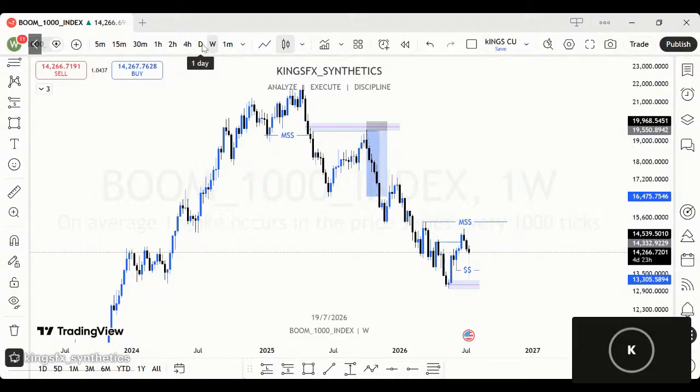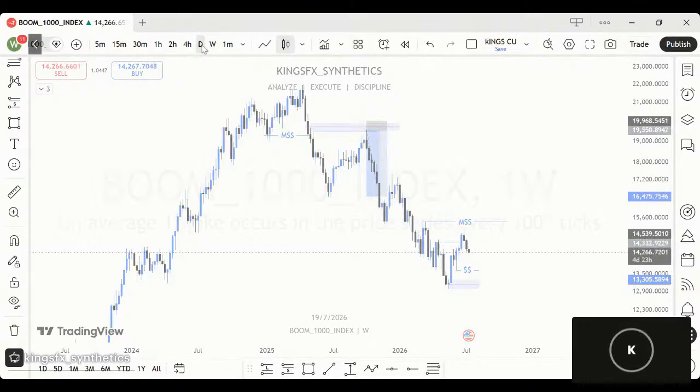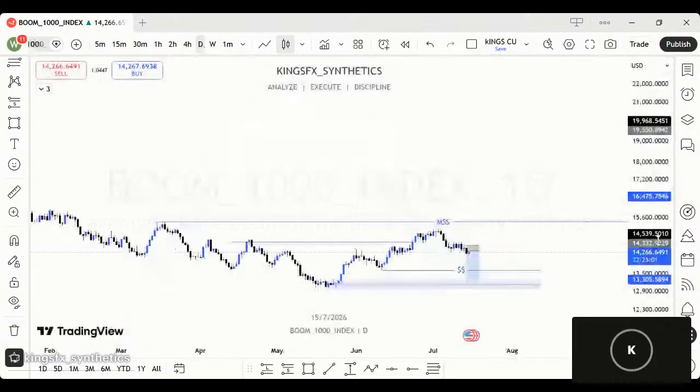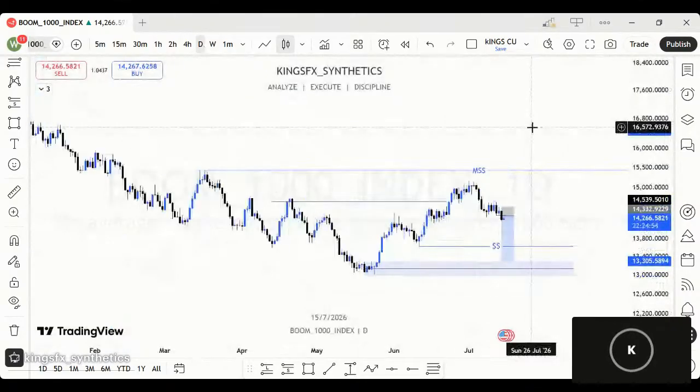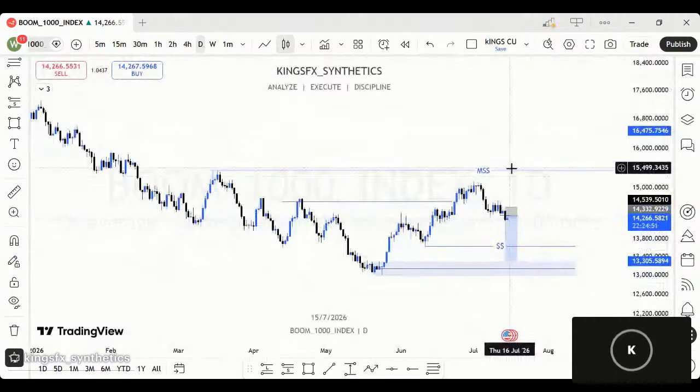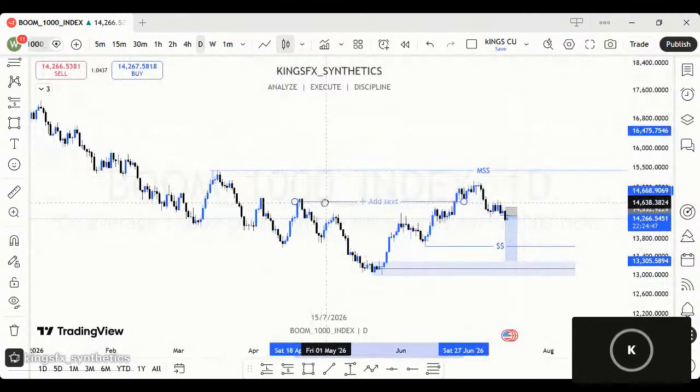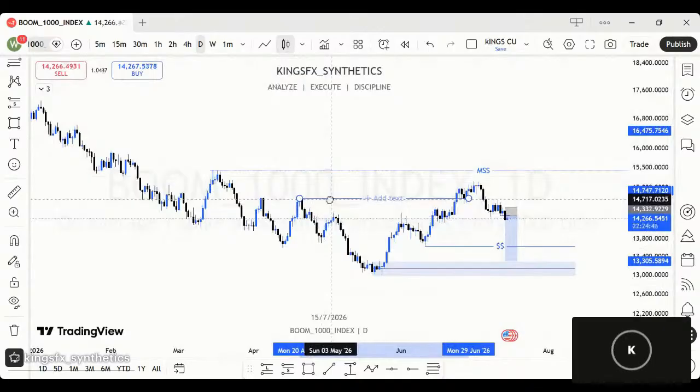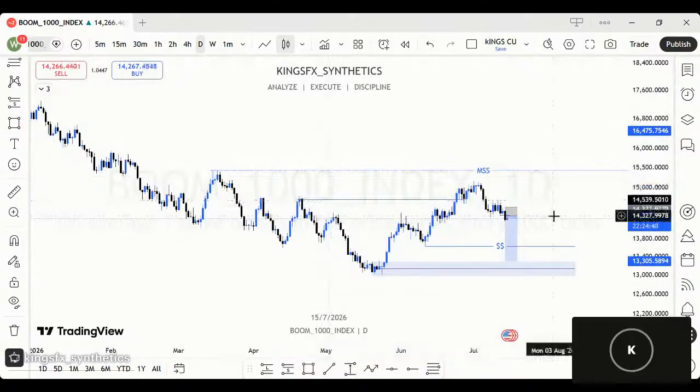Okay, and next we drop down to the daily time frame. On a daily time frame, we want to see the movement of price. Now we know price is bearish, and until price breaks this level, it is still selling. Price came all the way here to respect this very level, and then broke it and went above it. Still bearish and still in the very same limelight.